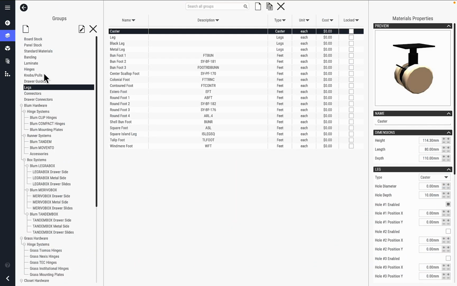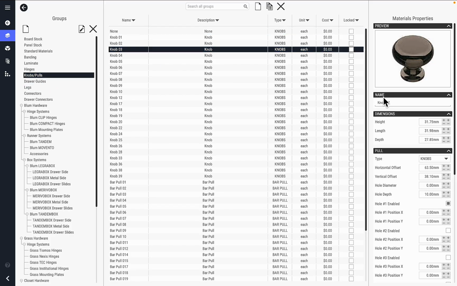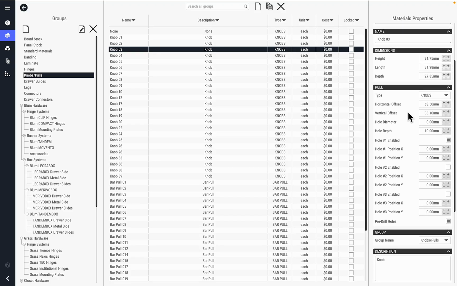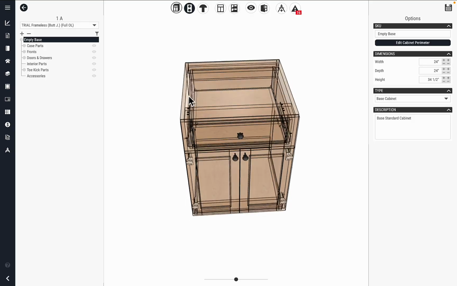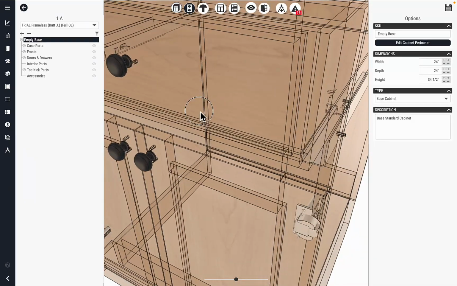Knobs and pulls will have much the same properties. So if you go to any knob or pull, you'll notice in the pull specific section, you can assign hole diameter and hole depth in the same exact way, enable up to 3 holes with X and Y coordinates from the center and pre-drill for those. So if you were to assign some holes here, then the holes will be pre-drilled for those associated knobs and pulls.